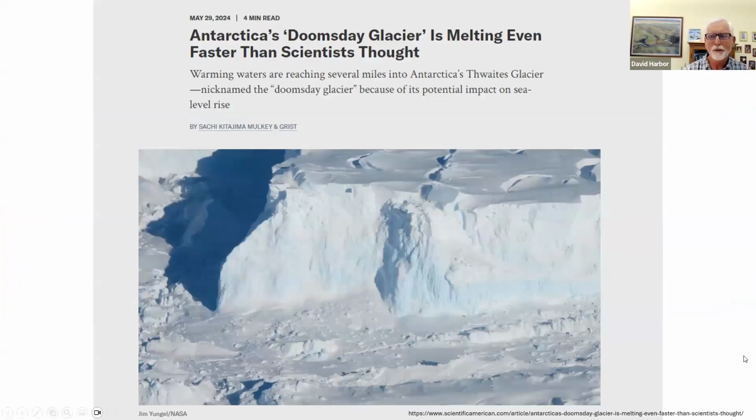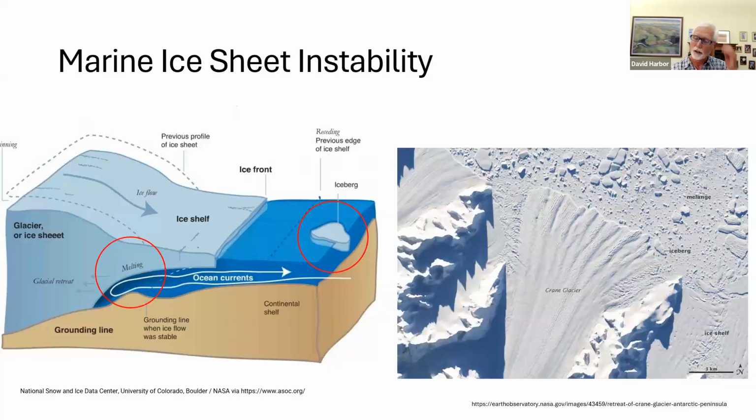Okay, so you may have heard about Antarctica and the instability of marine ice sheets. The Thwaites Glacier has been nicknamed the Doomsday Glacier because it's one of the outlet glaciers for the West Antarctic ice sheet. And if it rapidly disappears, then it can sort of pull the rug out from underneath the West Antarctic ice sheet. Now, I'm a geologist, so my sense of time is wacky. And when I say quickly, that might mean over thousands of years. But there will be implications even of some melting for us in our lifetimes.